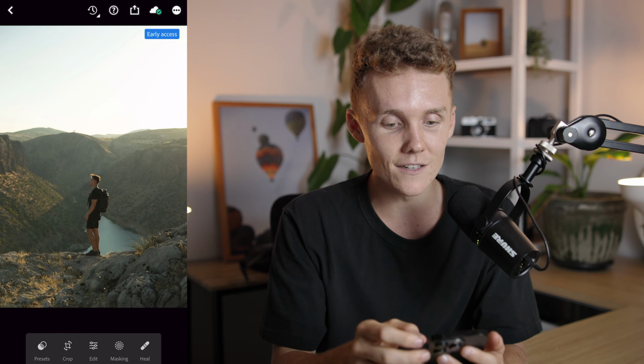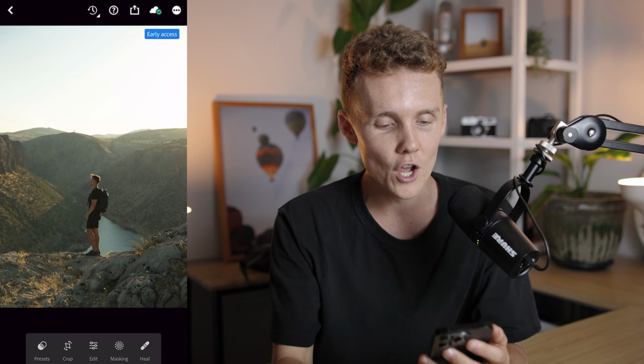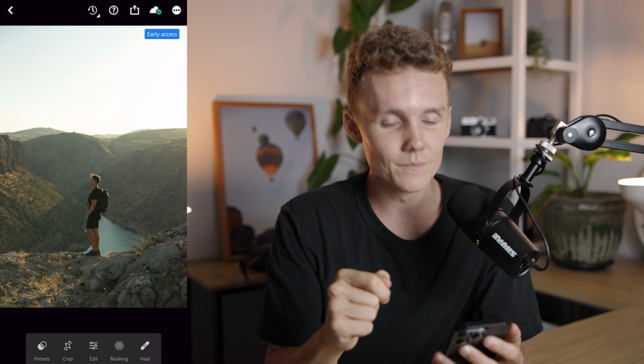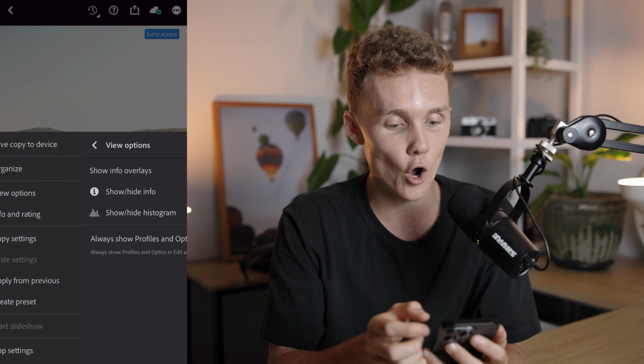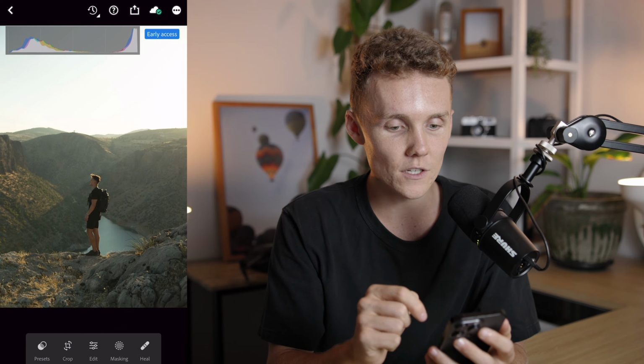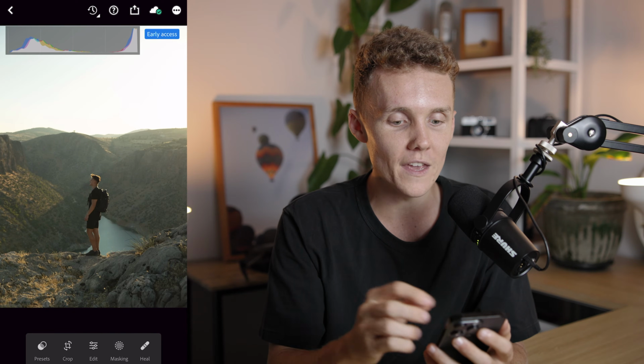And this was shot in Turkey. Lovely, lovely country, right in the southern region. Yeah, stunning. Either way, what we're first going to do is actually nothing to do with editing. We're actually going to open up the histogram. And what this is going to do is show us where all the information of the image is. And this kind of gives us a good basis to understand what way we want to take our edit.